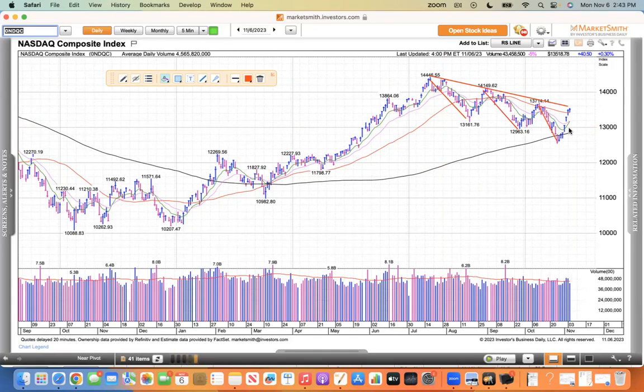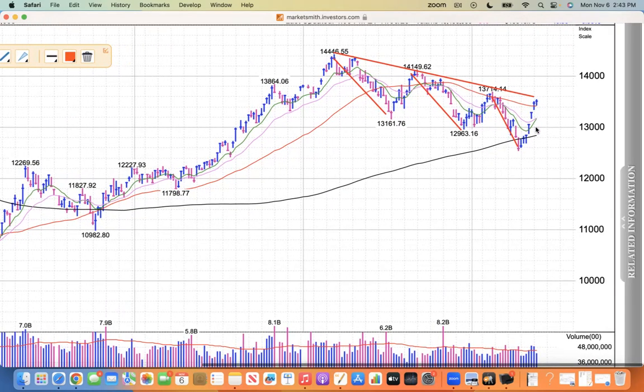But what I want to see here as I zoom in, you can see these short-term trend lines. The green line is the 10 EMA and the pink line is the 21. So the 10 is starting to trade above the 21 now, and both of them are curling up towards the 50. And what we want to see here is these shorter-term trend lines trade through the 50 simple moving average and get into a power trend. And that's going to take some time.